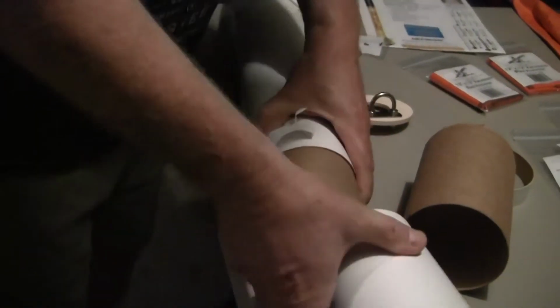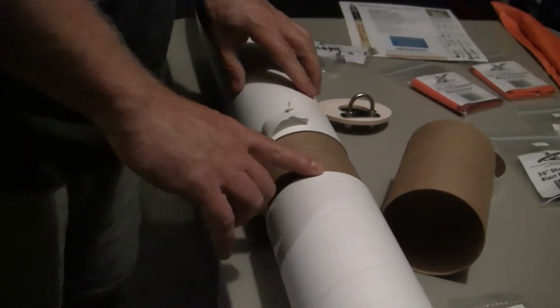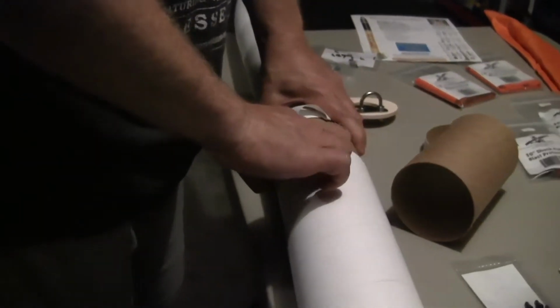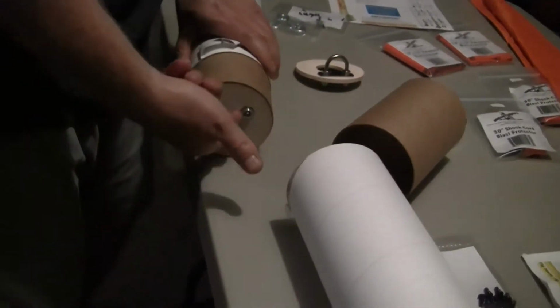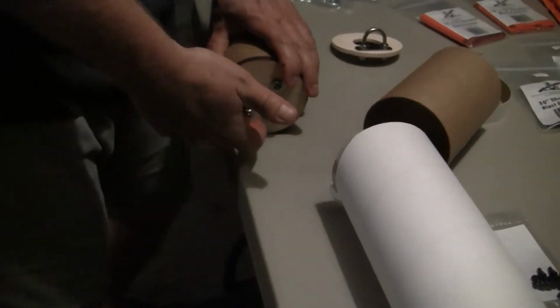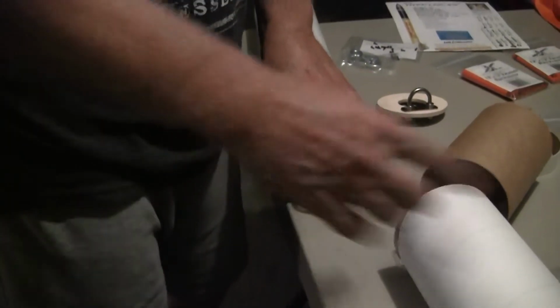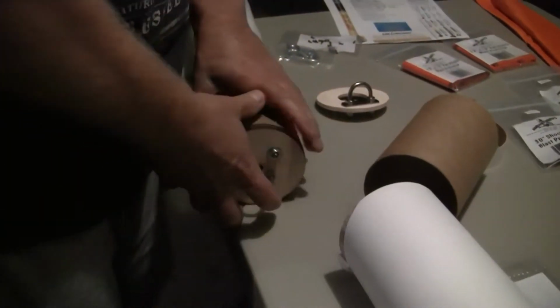Initially this is just held together with a push fit. When this injector charge comes off, this comes off. The parachute is mounted to here. The injector charges are here. It blows that out, and the drogue comes out.